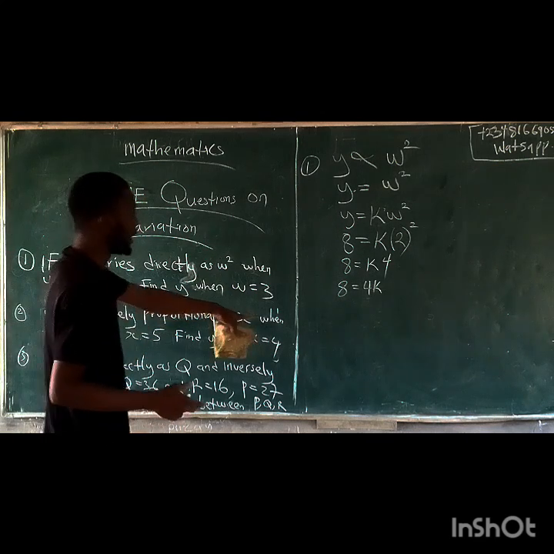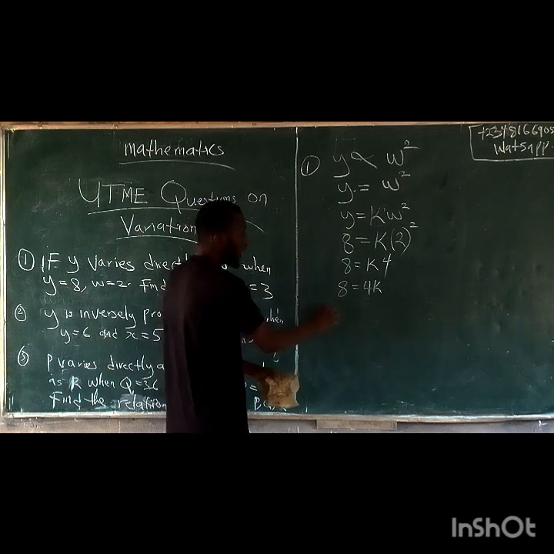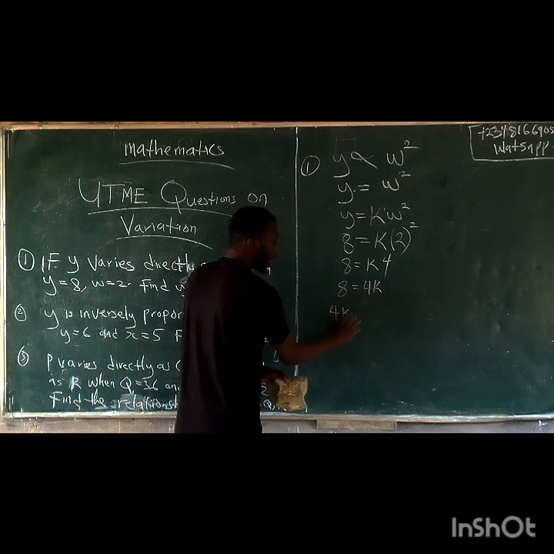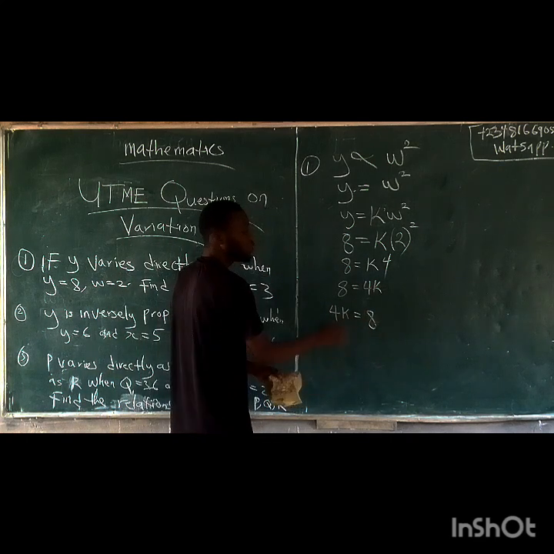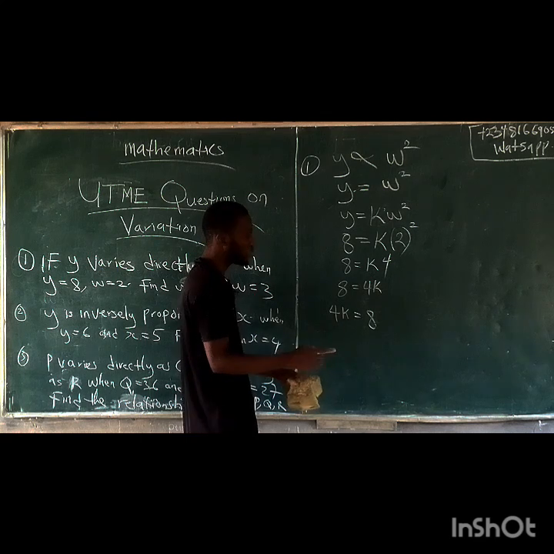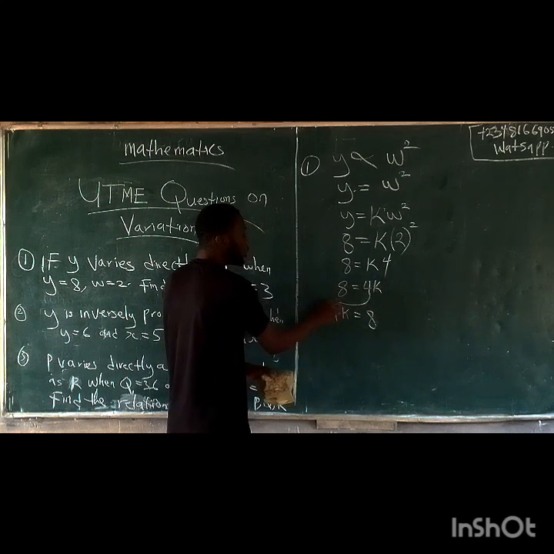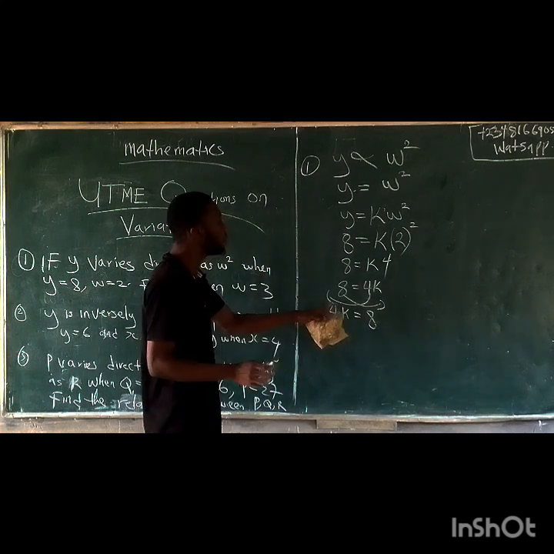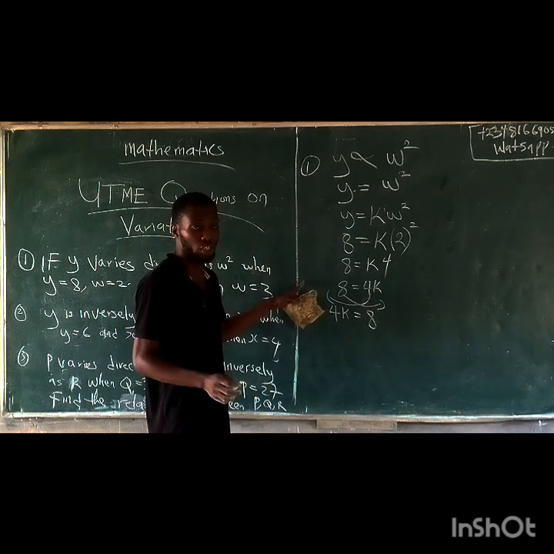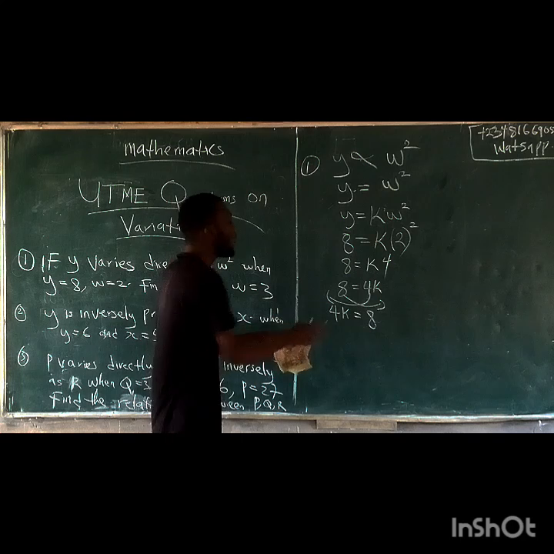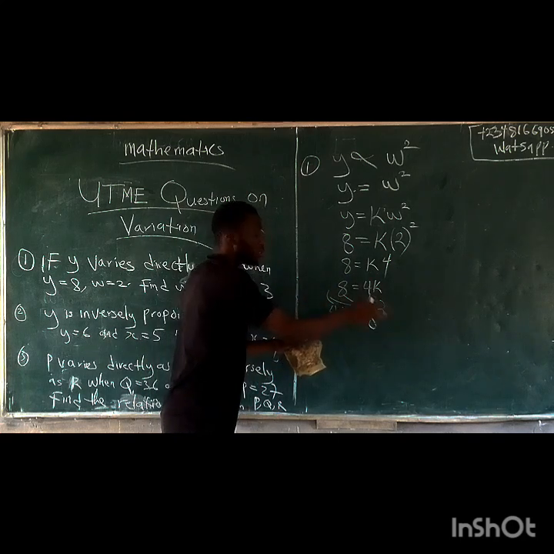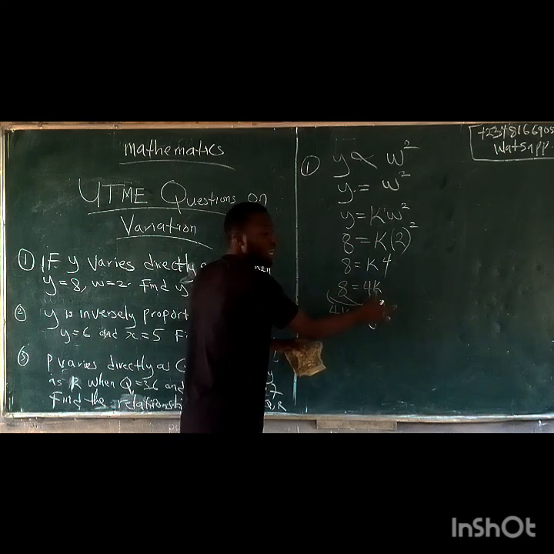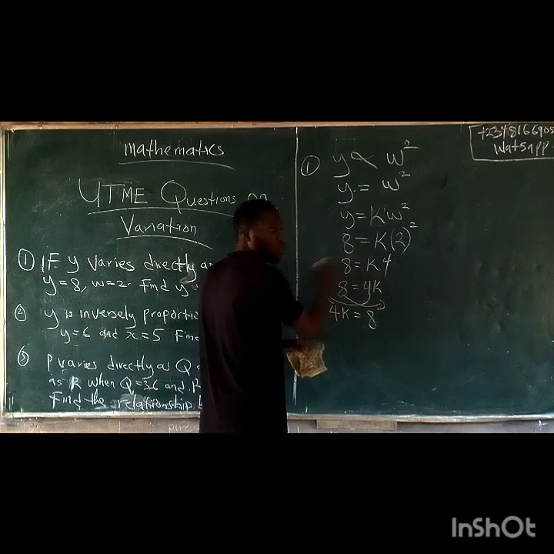So I'm going to do that in this case. I'm going to have 4k equals 8. What do I do? A transpose. That is, I'm moving this to this side. While moving to the other side, the sign will not change, because everything from the right is going to my left, everything from the left is going to my right.